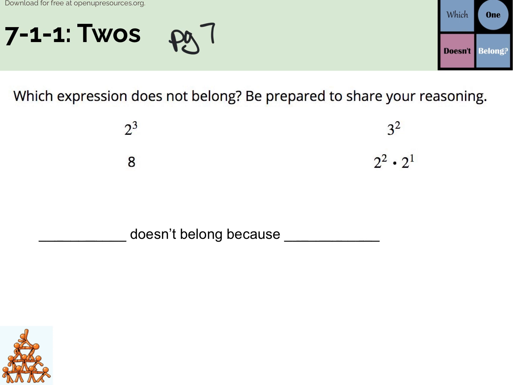So you could say that the first one doesn't belong because it has a 3 exponent. 8 doesn't belong because it's just a number without an exponent. This one doesn't belong because it has the base. Base is 3, see that big 3 and then a 2. All the other ones have the 2s. And then you say the bottom one doesn't belong because it has 2 different things along with it. So any of these can not belong because of different reasons. Is there a certain actual answer? There is not, but just keep that in mind.